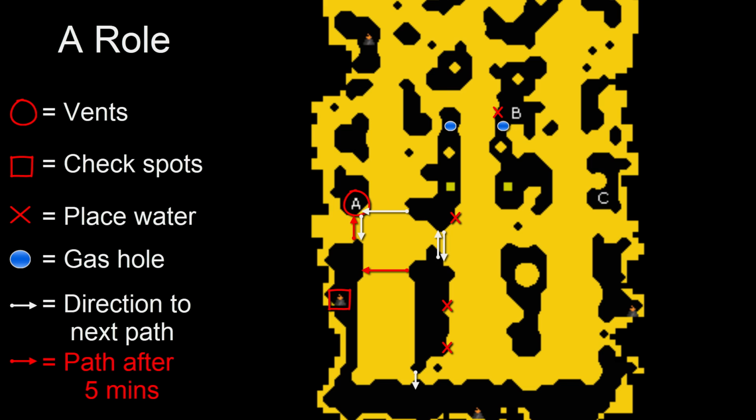So I've simplified the first map to show where the A role will go from the very start. You're going to start on the west side, and then you're going to go directly west, then south, check the vent if it needs fixing, then you go north and fix it. If it doesn't, you go south around up to where the first boulder spot is, and you just start mining.